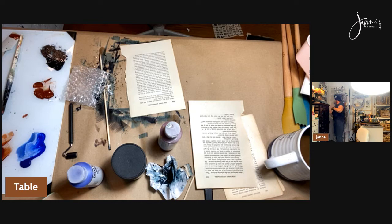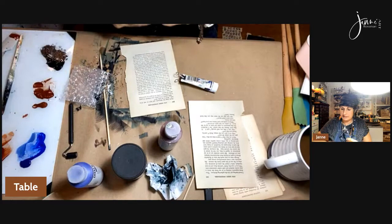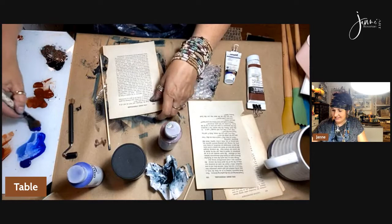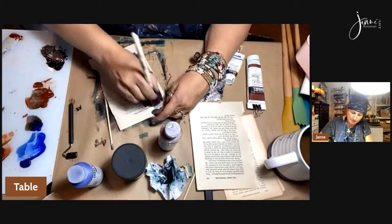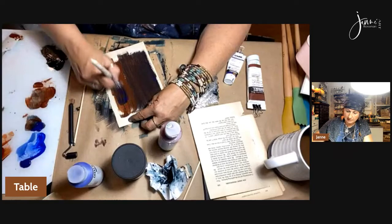Now I've got some thicker paint. Let's get some thick ultramarine. Hi Bonnie, how are you today? So I'm taking the burnt sienna and the ultramarine and mixing it right on here. You see — this is making a nice brown because I have a little bit more burnt sienna than ultramarine. Isn't that a pretty brown? I know most people don't like brown but I love brown.